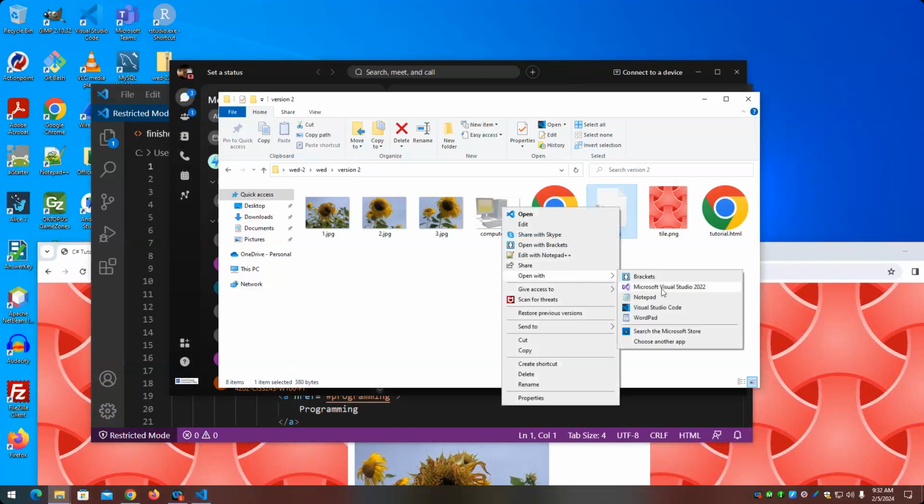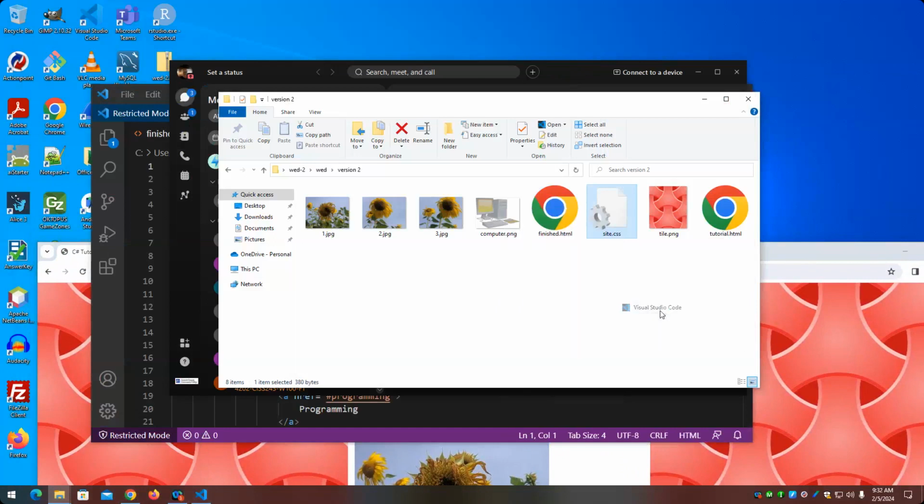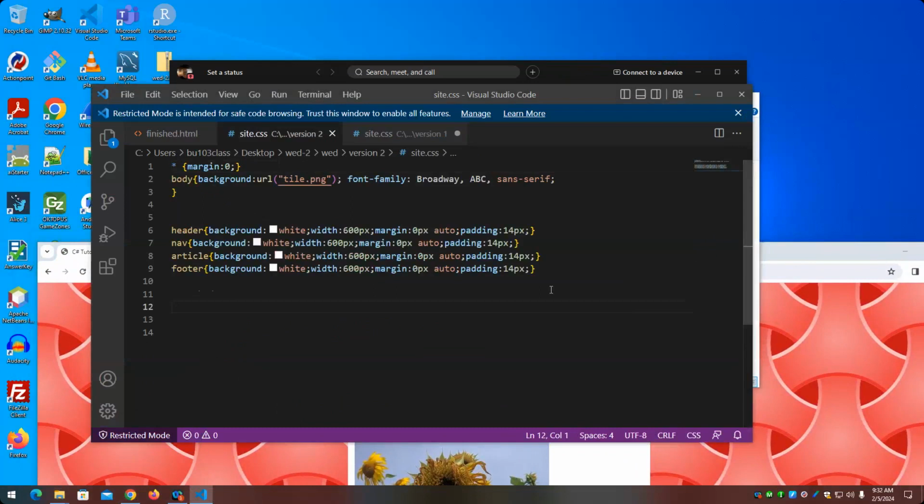CSS. All right. This has asterisk margin 0. Asterisk margin 0 means that there's going to be no space between the things on our page.